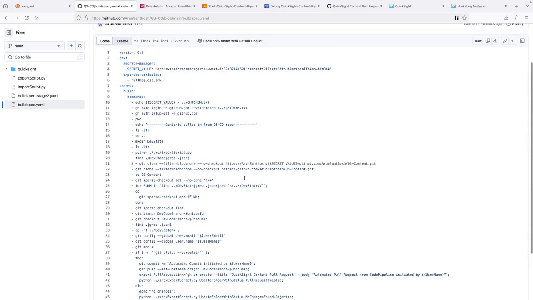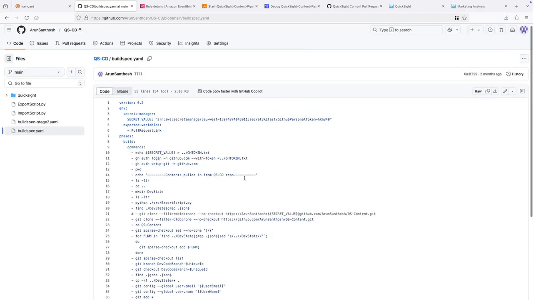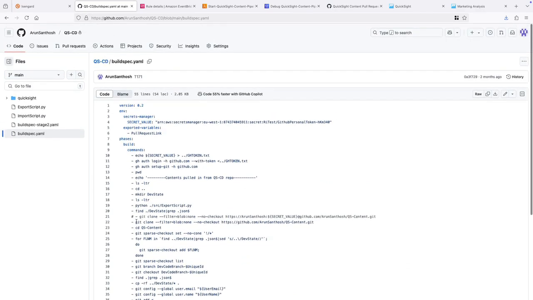So with GitHub, when I'm setting up in this section, when I'm cloning the content repo, I'm initially choosing to do a sparse checkout, and it will not bring any of those thousands of assets onto my local at that point.